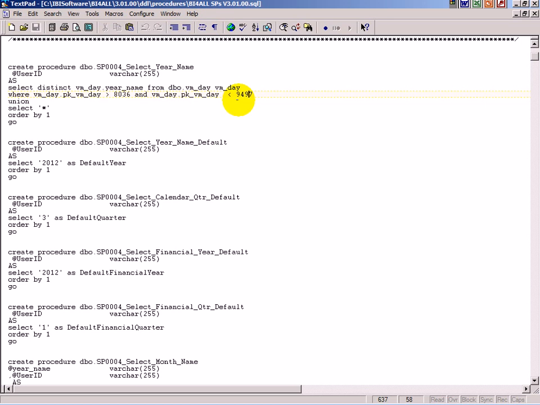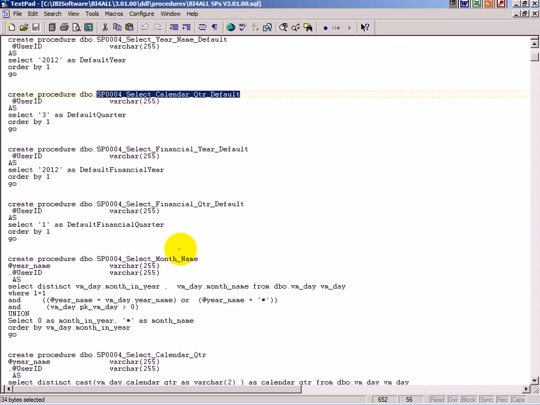So it selects those 4 years and unions it with the select star. Select year name default returns 2012 because we're currently in 2012. Select calendar quarter default is selecting 3, just as a demonstration of how it can be selected.